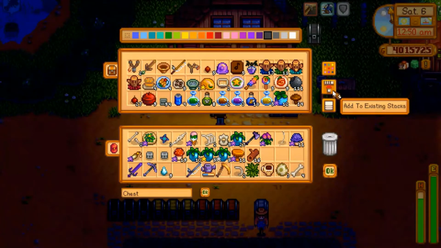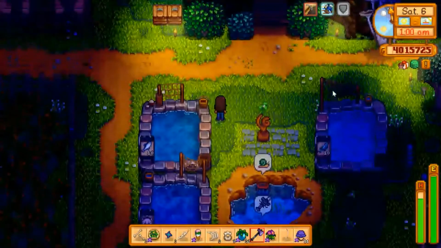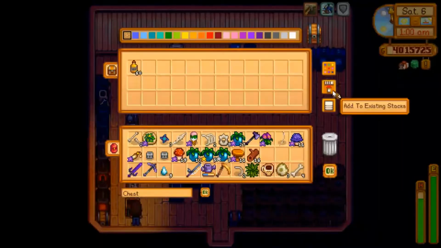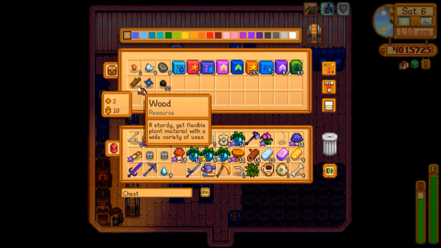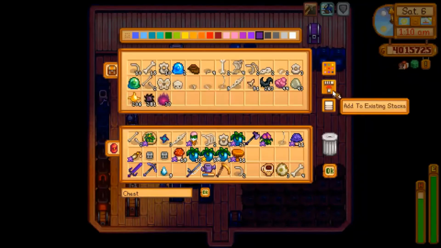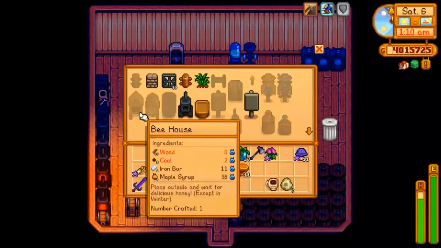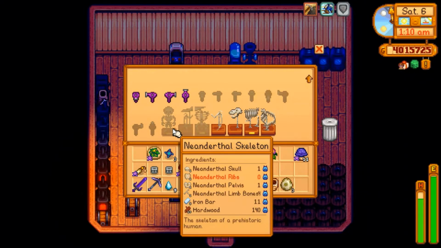Okay, so is there anything I need? Let's put these bones away. It's getting late, and I don't want to fall asleep outside again. Oh, we need to get some mushrooms in there. So only 5 pieces of wood left, but now we've got a bunch of coal in here, so that's good. I'll store that stuff in there. Let me put the bones away. Pterodactyl ribs. Why couldn't that have been Neanderthal ribs? Yeah, so we still need that.